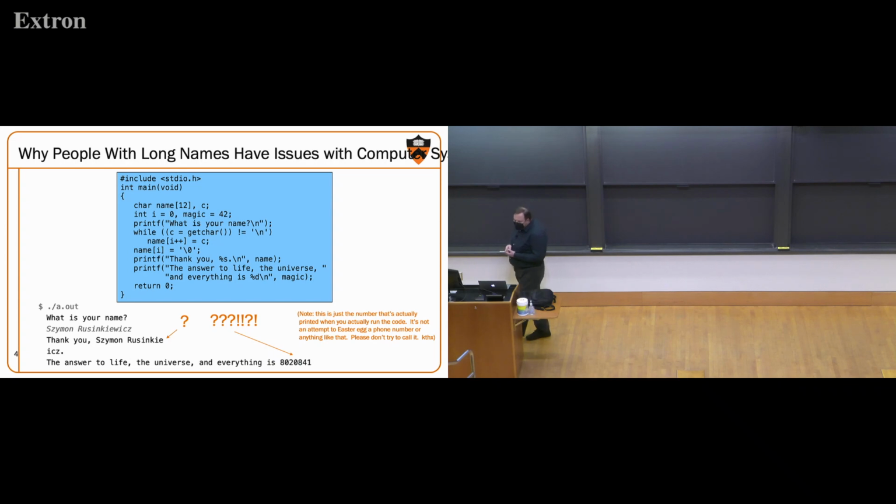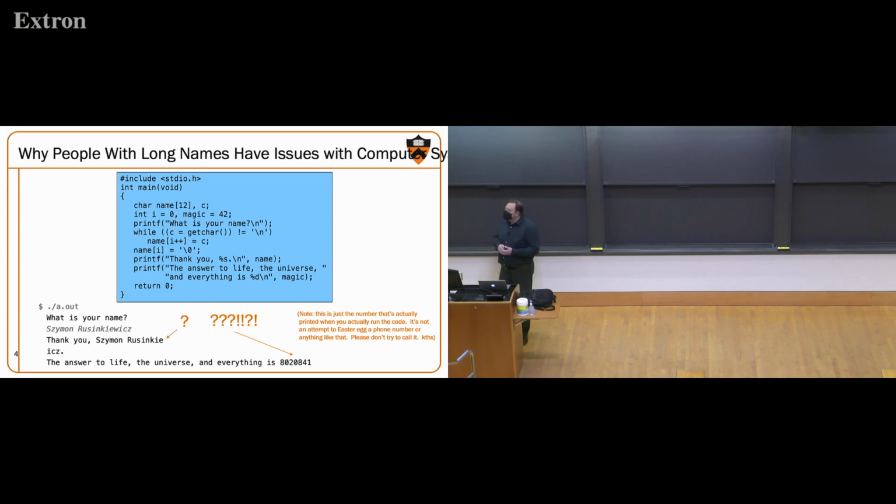So if you look at the program, you might notice something a little bit odd, which is that we are storing the name that we read into an array that we allocated on the stack, and we happened to give that array a length of 12.